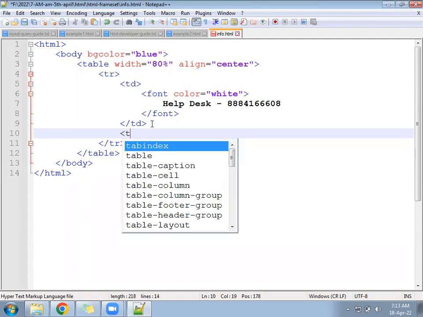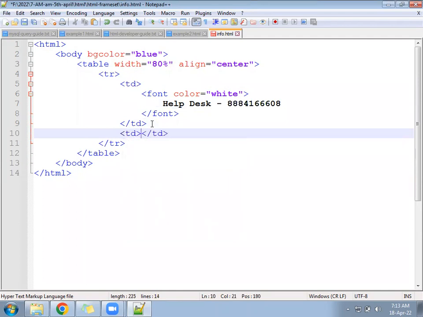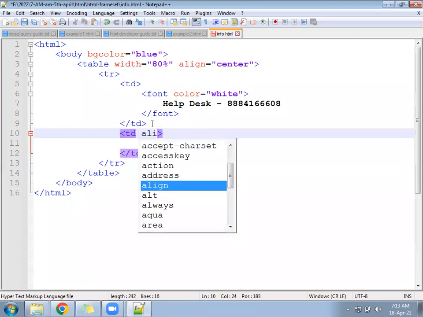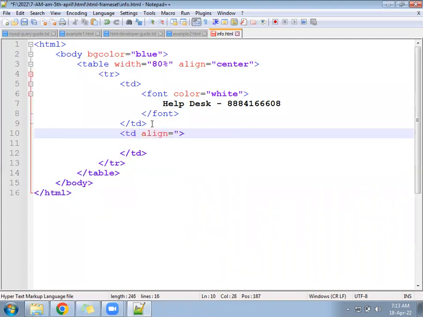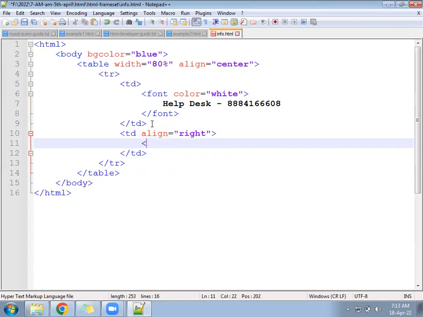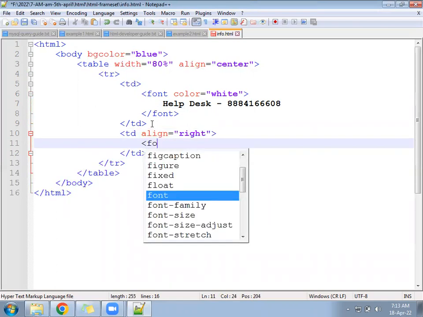One more td will add. That td will be aligned as right. It will come in the right side. The td will print in the right side. There also we will use the font tag.